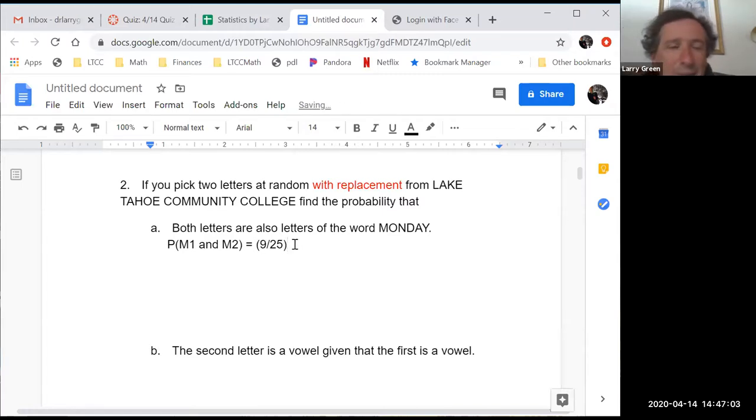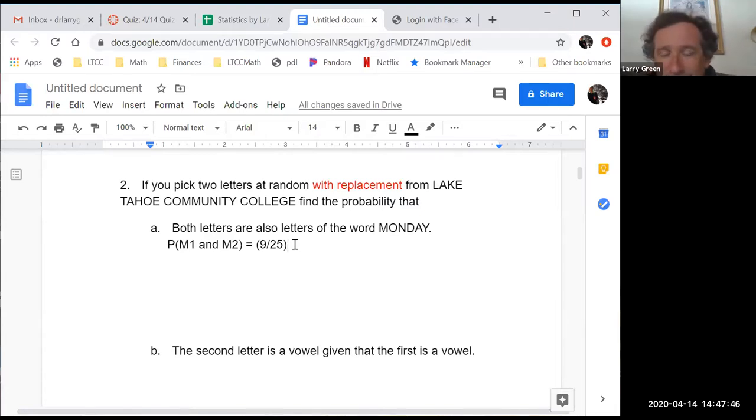That's the first letter we pick. But here's the nice thing. If you're doing it with replacement, so I put the letter back in, and I told you that the letter was an O, does that change the probability that the next letter will be of the word Monday? If I put the letter back in, what do you think? Yeah, it does not change. These are independent events. Whenever you're doing something with replacement, you have independent events, which means I could just multiply it by the probability the second letter is of the word Monday. What is that probability?